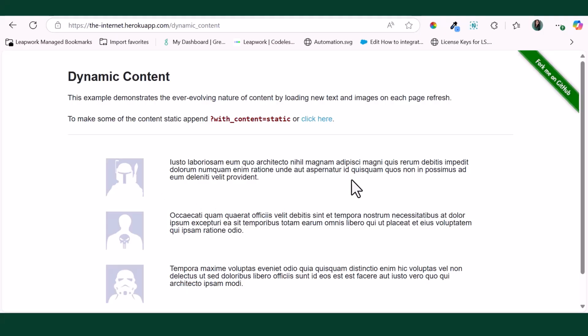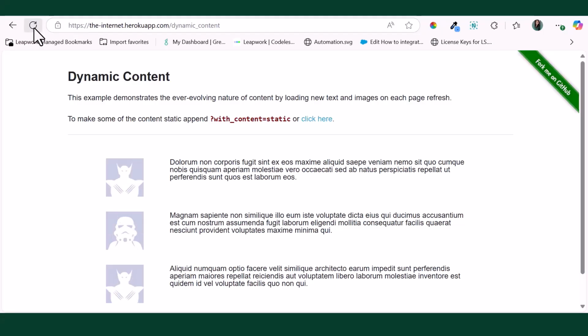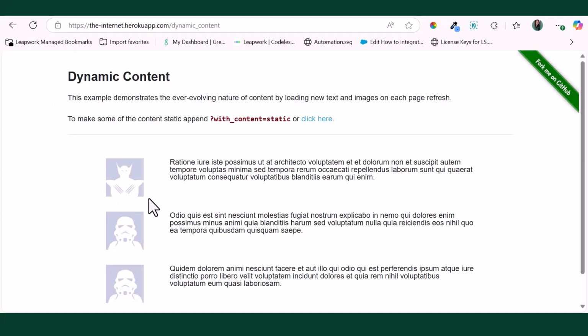Testing if the first news article in a list has a valid image. We'll tweak the strategy to find the right row, pick the correct image, and ensure it's valid, every time. So each time I refresh this page, it will have a new text and a new image, in the first row, second row, and third row. So the test case for us is to make sure that we at least load one row, and that inside that row, we have an image that is loading correctly.